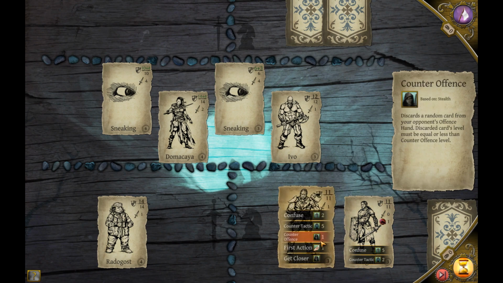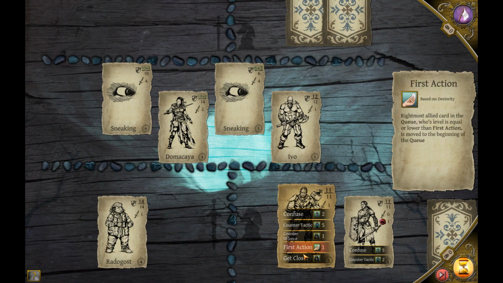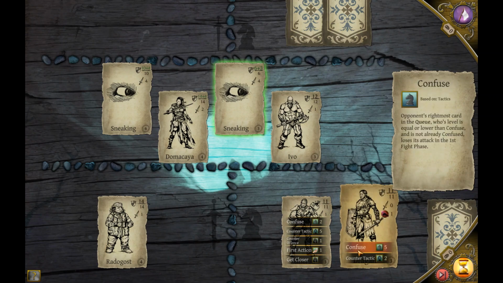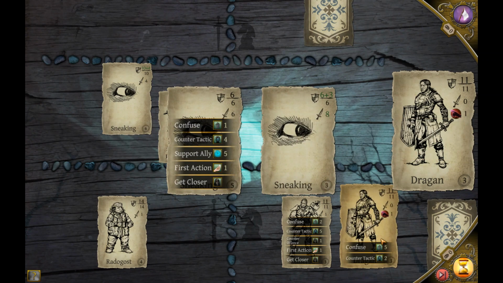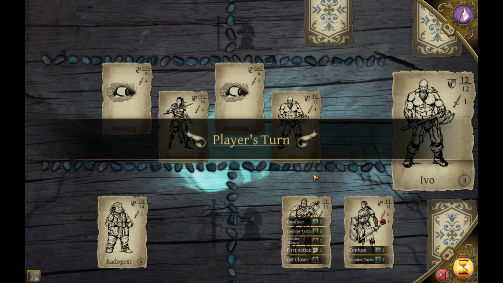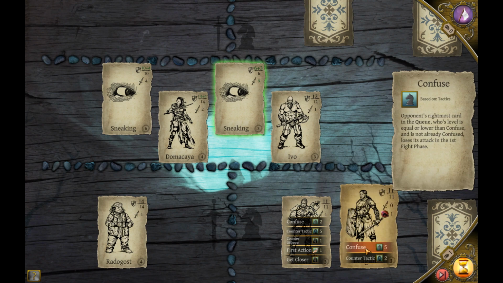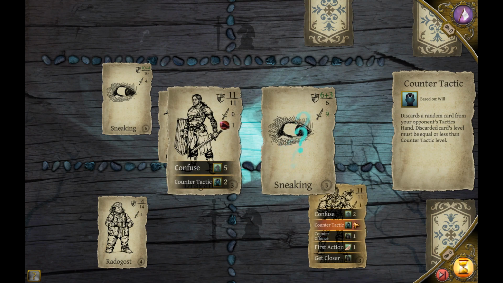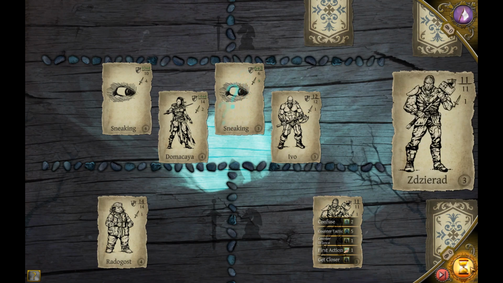Can't confuse that other one now. She's counter tactic. Why are we not using counter tactic? Oh well. Okay, we'll use... Oh, we're out of points, that's why. Yikes. Definitely confusing that one now. I probably should have used counter tactic, but if it didn't work, that would have been bad.